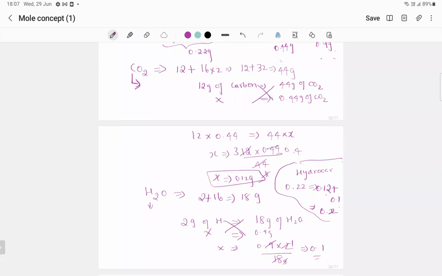44 is the total for CO2. You'll be getting more and more confusion. I can understand. Okay, the confusion will go, but while solving more numericals, you will get used to it. Initially, this is your first problem, so you will get so much confusion. This is actually from this molecule. This is the different one. Okay, here again, see, this is our actual molecular mass for H2O.